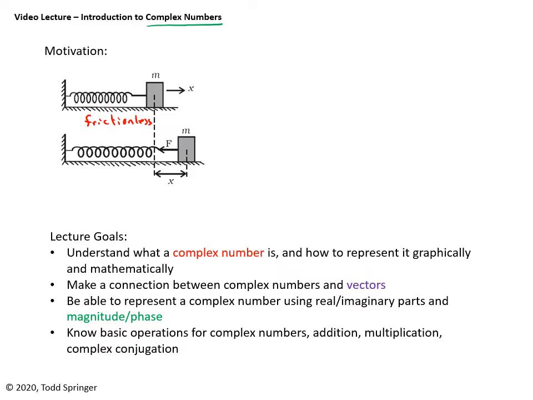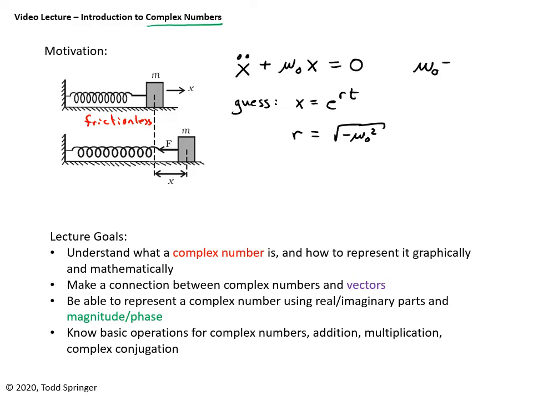And then we've talked many times about how to derive the ODE for this equation, which is x double dot plus omega 0 squared x is equal to 0. And then if you guess, as usual, x equals e to the rt, you get that r, the exponent there, is the square root of minus omega 0 squared. And omega 0, remember, is a positive number. Square root of k divided by m. K is the spring constant.